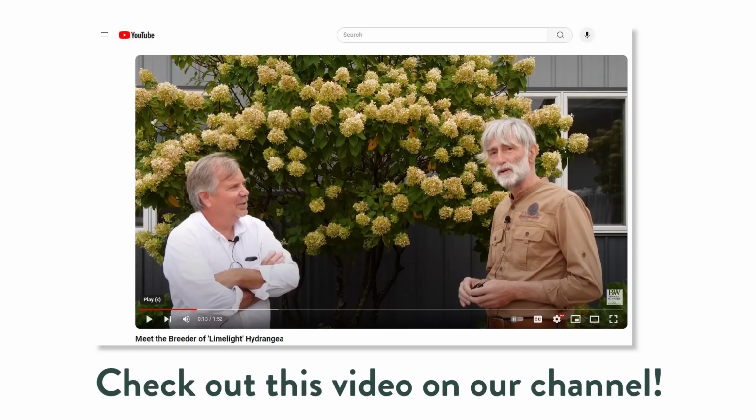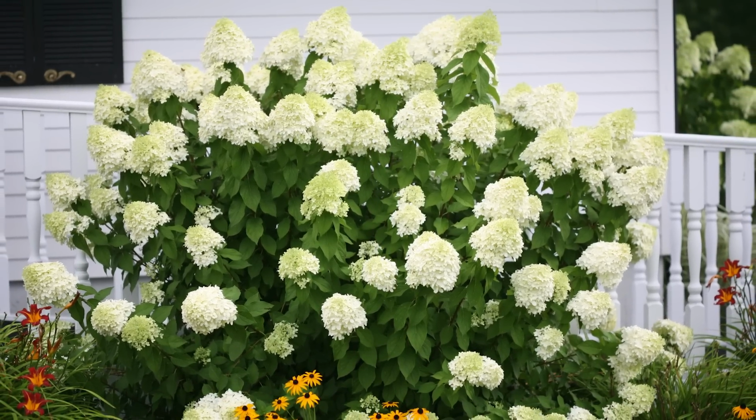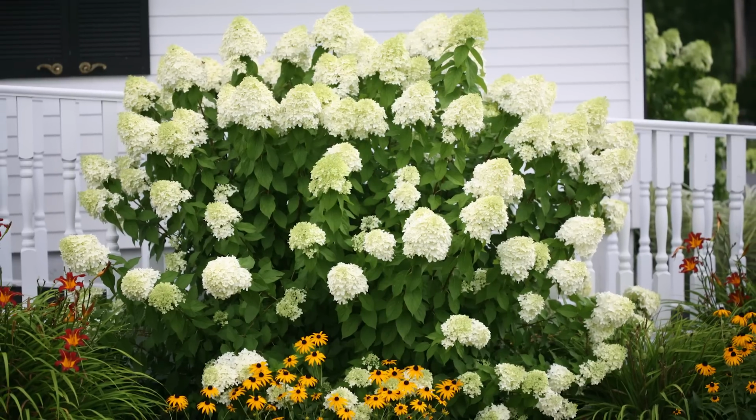That's exactly it. So in the 1990s, Tim Wood, who Rick just mentioned, and Dale Deppy, the owner of the nursery here, first encountered limelight hydrangea at Peter Zwijnenberg's nursery in Boskoop in the Netherlands. And they knew it was something special because they were really familiar with everything that was already on the market, and what people's complaints about it were. Peter had developed limelight at his nursery there, and they just knew that this was a game changer. They could tell that it had much stronger stems, so it didn't have that weepy, floppy look that older panicle hydrangeas had. The blooms were this beautiful, bright, glowing, fresh green that no one had ever seen before. All in all, it was just a great plant.